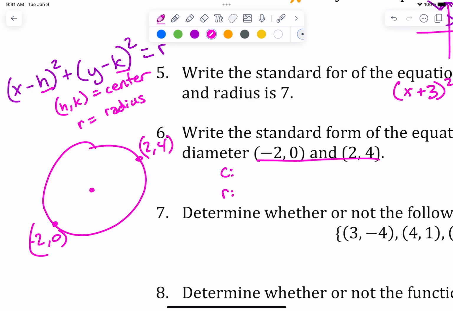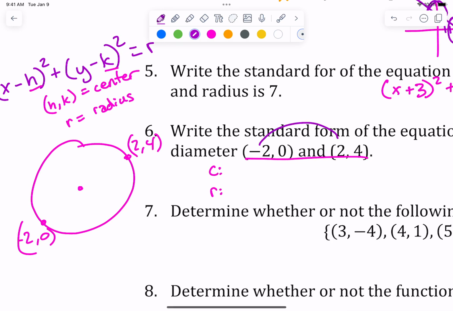So finding the middle, or the average, I add the x's together: 2 and -2 divided by 2 is 0, comma, 0 and 4 divided by 2 is 2. Okay, so my center is at 0, 2. Then for my radius, we have to do the distance formula. Do you want to do it from the 2 outsides and divide by 2, or from the 2 insides, the zeros ones? Yeah, let's do those.